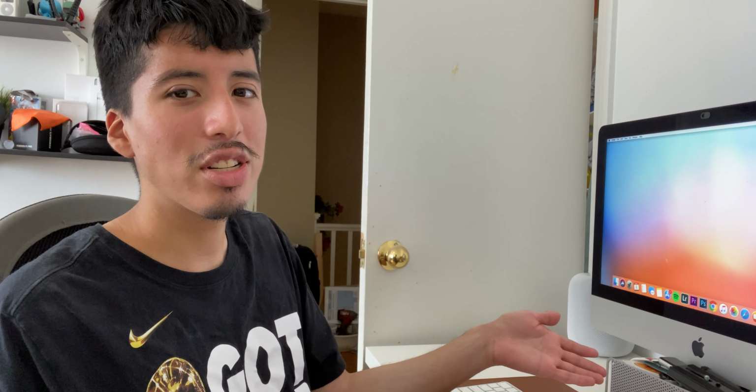Okay, so below the iMac, we have the high rise. So the high rise, of course, will add two little shelves to the iMac, so extra storage just to hide all the clutter inside. So I will show you guys what's inside here. So as you can see, it's pretty messy. That's where I hide some of my iPhone cases, cables. But yeah, that's where it all hides, and it's just a great place to keep stuff a little bit more organized than what it usually is.